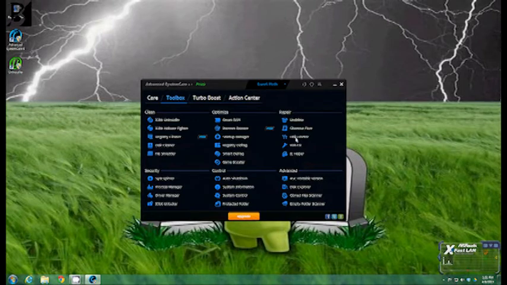Disk Doctor will check the hard drive. Most of everything that's under this, the system itself will actually take care of on its own by doing the scan. However, there is one that you really need to get, and you'll notice there's one here that says Pro by Startup Manager and Pro by Fixer.